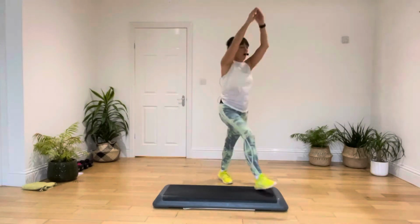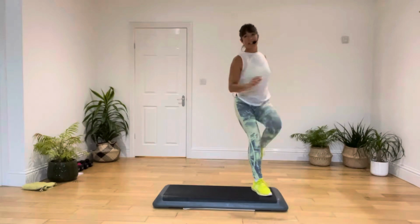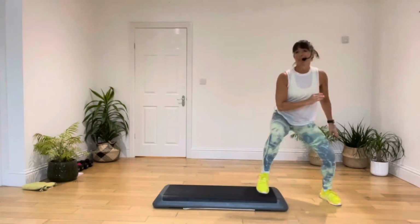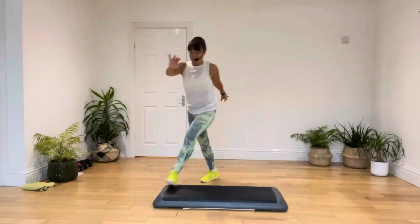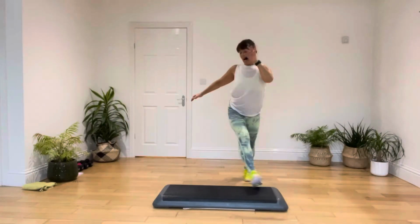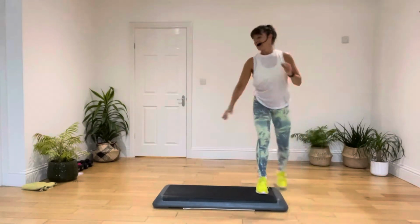Now we're gonna add on two stomps. Okay, and two knees, let's go. Stomp off the side, stomp off the side, and give you two knees. And again, stomp and push. So getting it down deep and up. And again, stomp and push. And again.